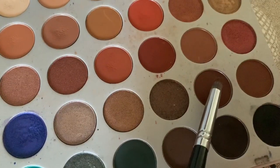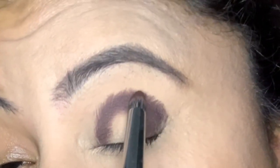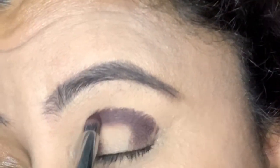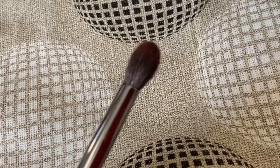Now using this small tapered pencil brush, I will apply this dark brown shade in a semicircle like this, making sure that it doesn't go above the crease. Right now I'm just packing the color and not blending it. I'll keep adding the color till I'm happy with the color intensity.